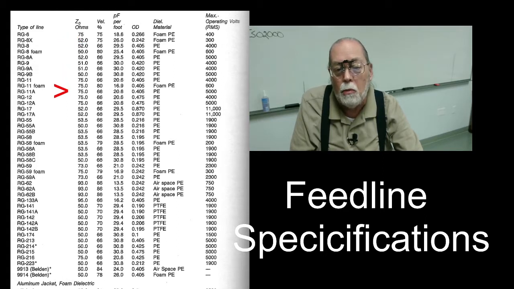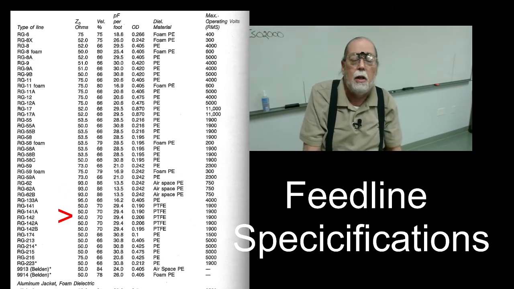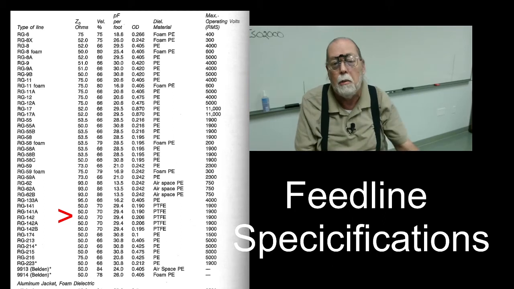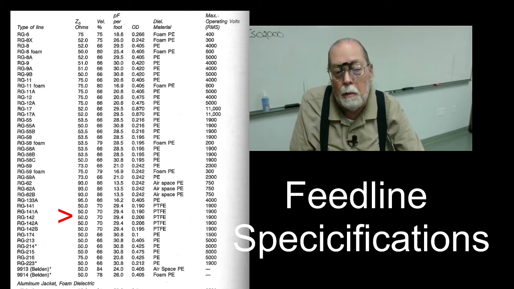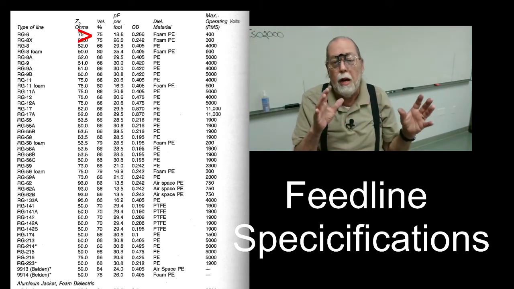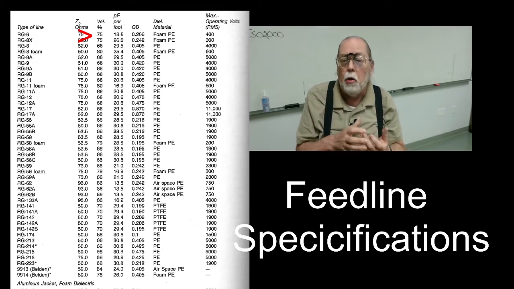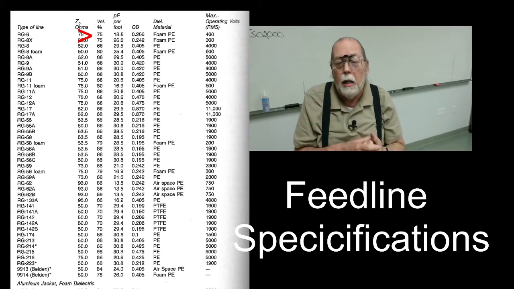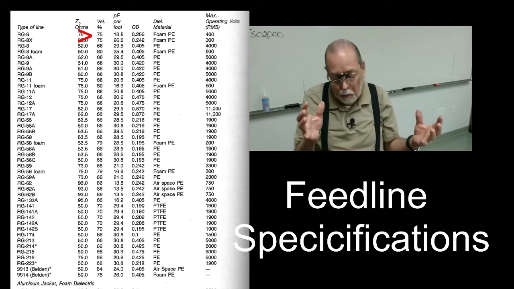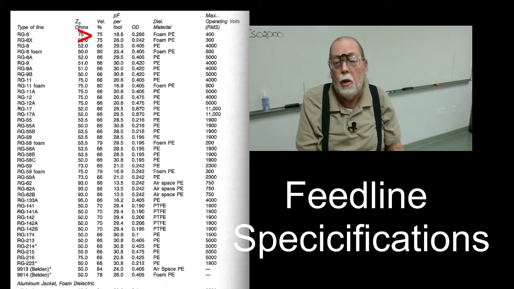75 ohms, 52 ohms, 75, 93. If you go down to the open wire lines, it's 600. I'm going to talk at great length here in a moment about what that actually means. Also, in the third column, there's something called the velocity factor. And this is a percentage. This is the percentage of light speed that a radio wave travels down the line. Light travels at 670 million miles an hour in free space. It does not travel at that speed in transparent materials, and it doesn't travel at that speed in a transmission line either.